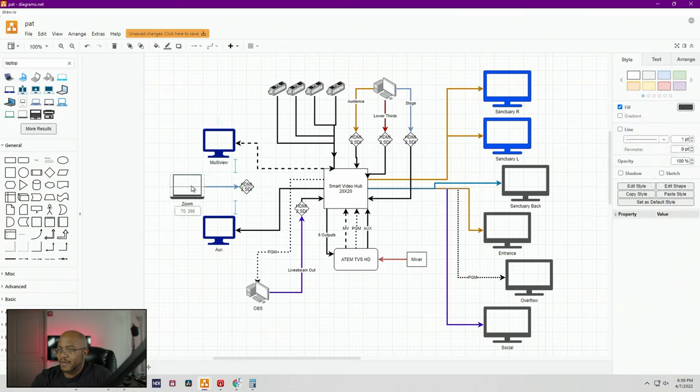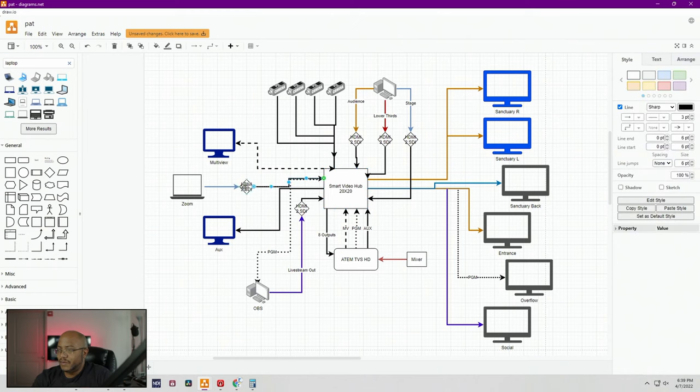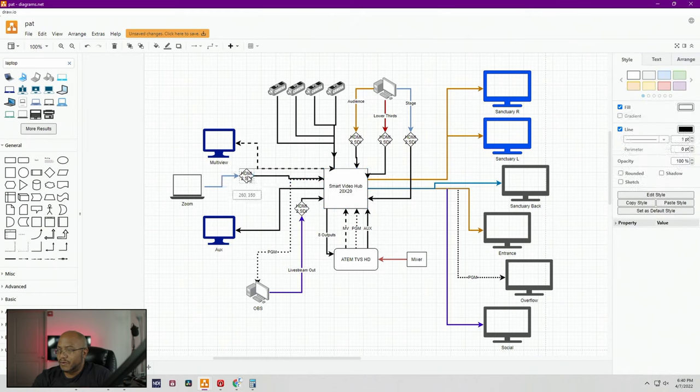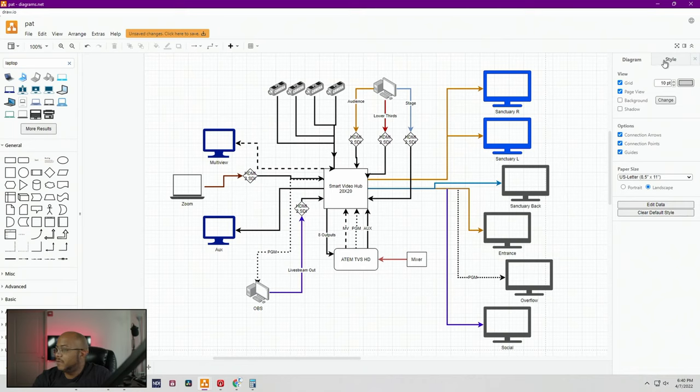We could send our Zoom laptop into this and then into the Smart Video Hub. And I need a different color so we know what that is. This is dirty brown. Would that work? All right, so we'll say that Zoom is here.